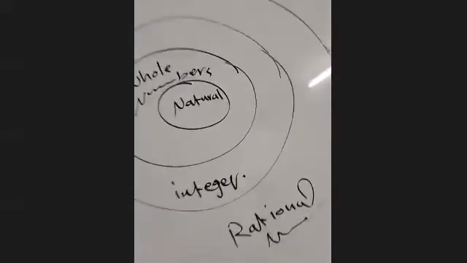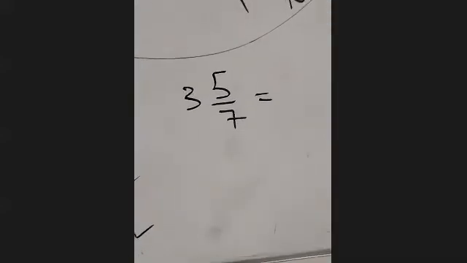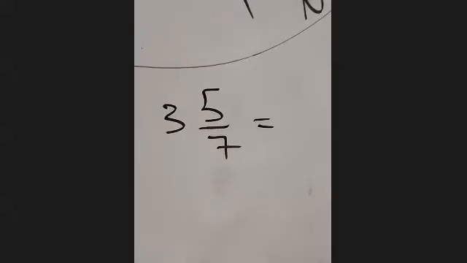Okay, now the next idea, guys. By the way, before I go to the next idea, the next number is 3 and 5 over 7. I'll go back to Yanal, sorry, guys. Yanal Fadi, are you here? Yes, I'm here. Is this a rational number, Yanal? No, because it's a mixed number, not like A over B. Can you read it? 5 over 7.